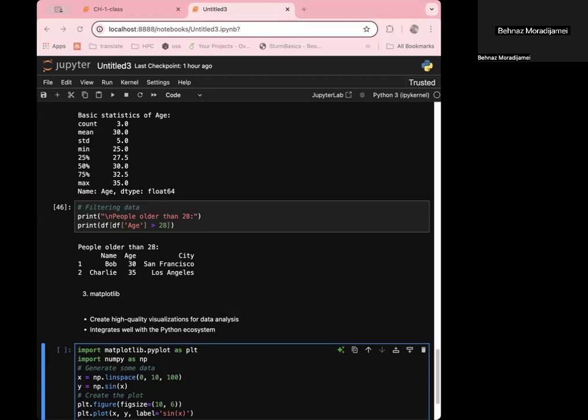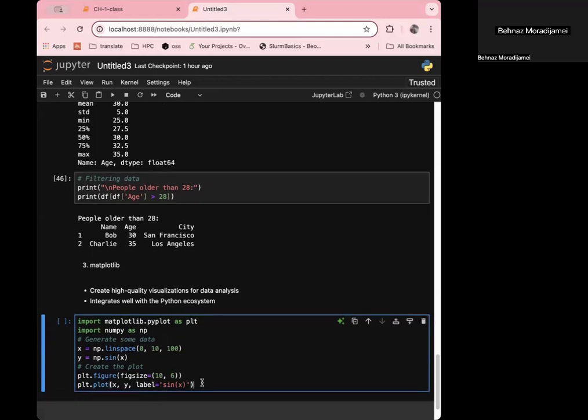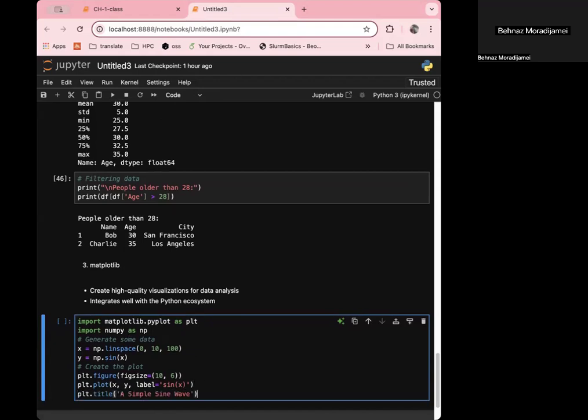By this line of code, we will provide a title, a simple sine wave, and then this line adds and generates a legend to our plot, which will show the label we defined.